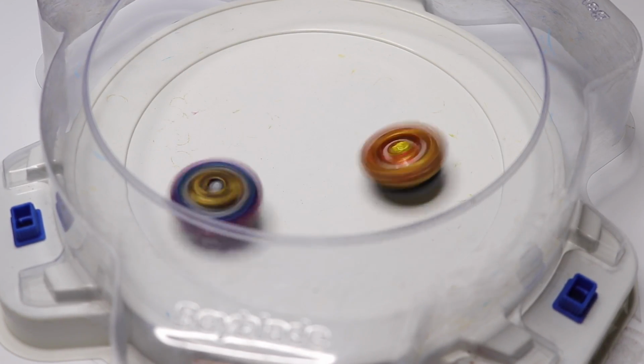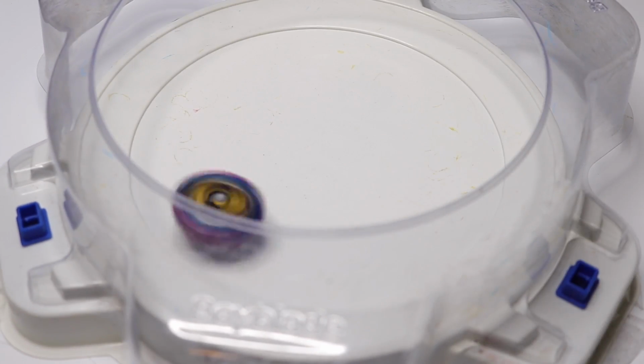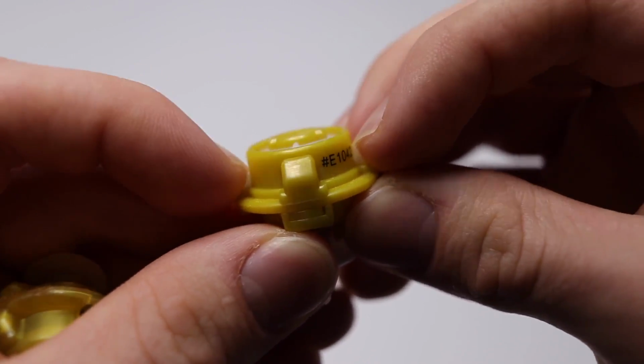In my opinion, Turbo Spryzen is the better choice, as both Beyblades can be knocked out pretty easily, but the tighter locking system of Turbo Spryzen makes it more usable in deck format.